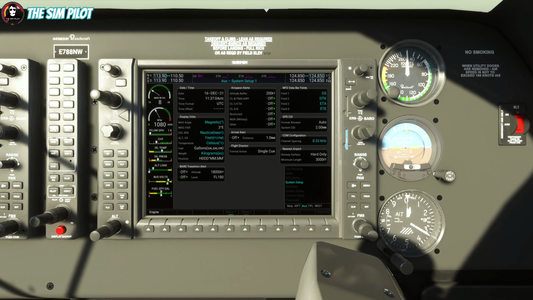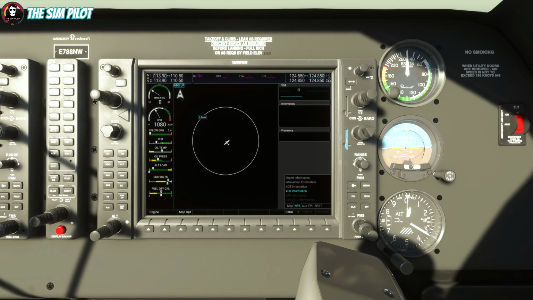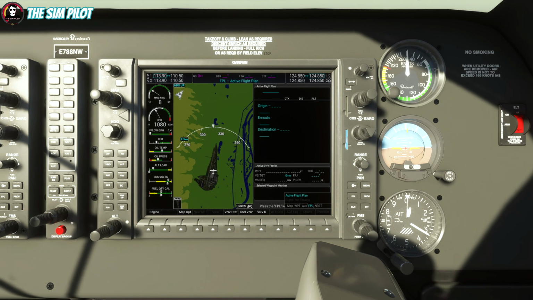If we go back, the others are not changed, so they still are the same as the previous revision, but there are some changes to the flight plan. To be able to demonstrate what has changed here, I need to enter a flight plan, and to do that I generated a flight plan in SimBrief that will take us from Basel to Zurich.